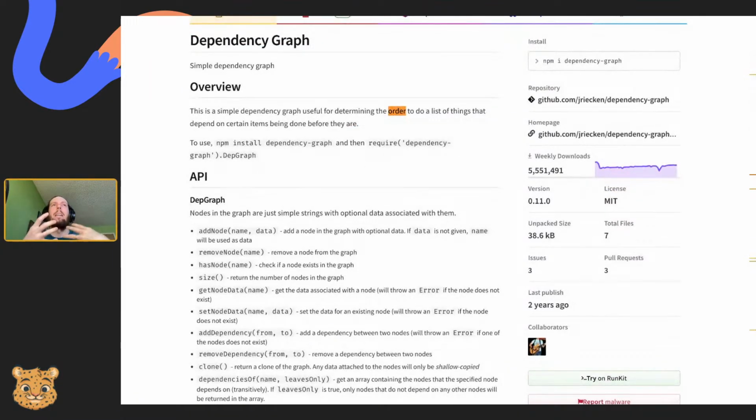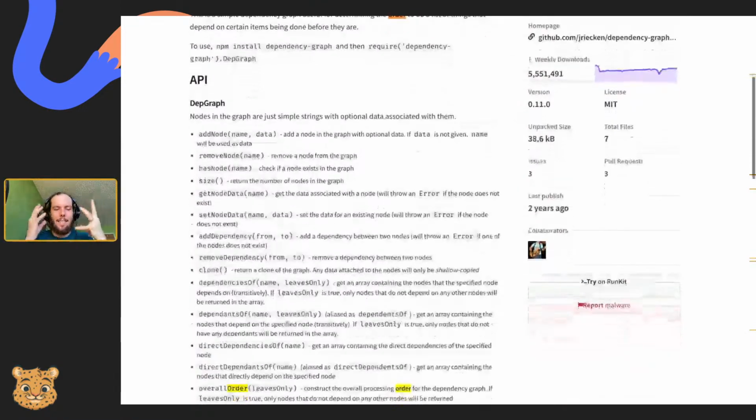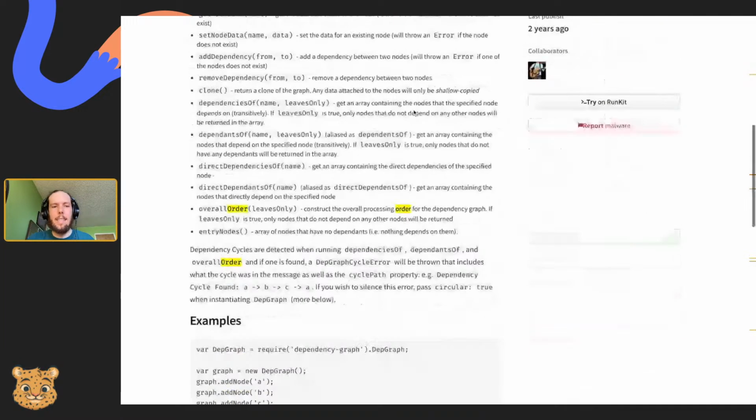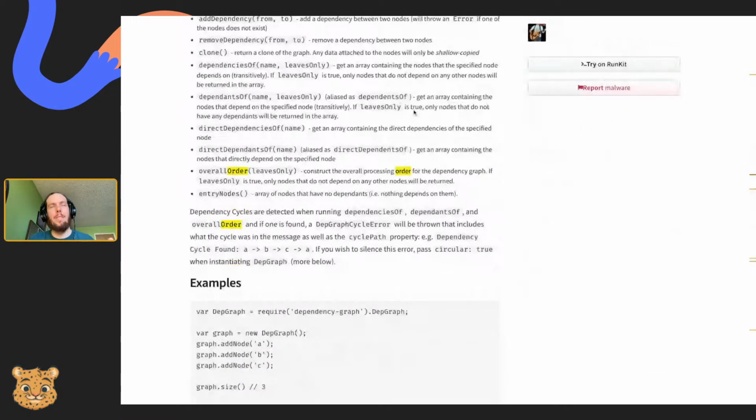So the way my brain conceptualizes this is, okay, if a thing is unique, if you give it an ID, then it should only happen once. That's the way my brain interprets that: there's an order and these things have IDs, and if multiple things have a dependency, we need to figure out when to make it happen.